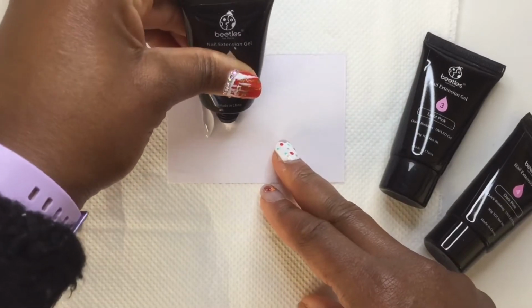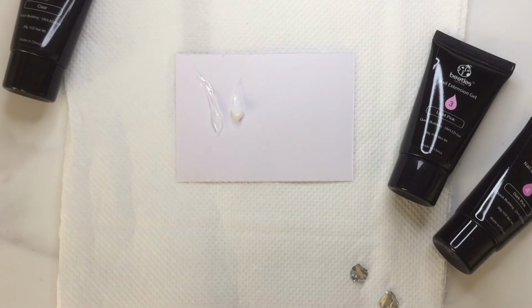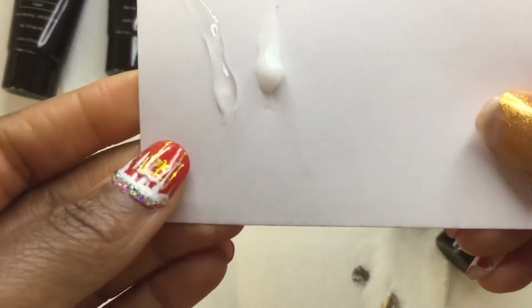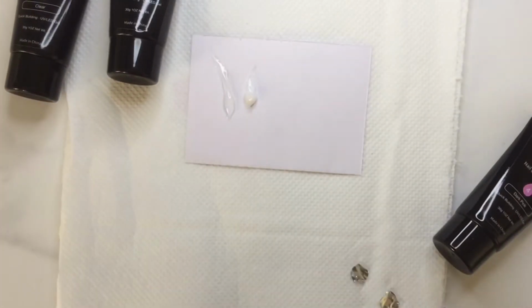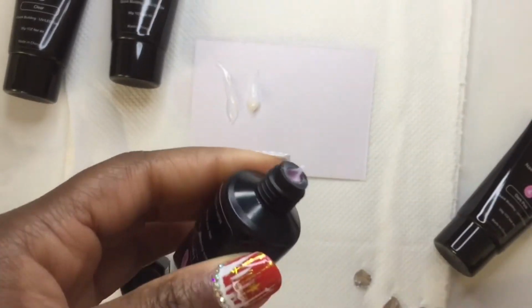Here's what I could tell you. These are very easy to come out of the tubes. I was concerned that they would probably freeze up, but this could just be because I just received the box. I do live in a colder climate, so we'll see how they go. But these are very easy to squeeze out, and apply to your nail forms.